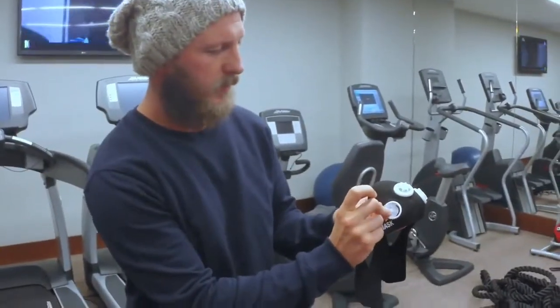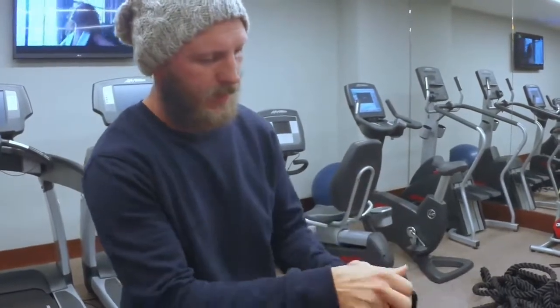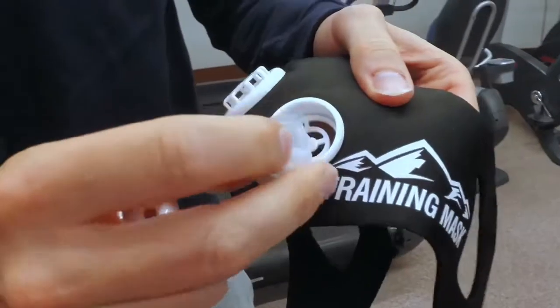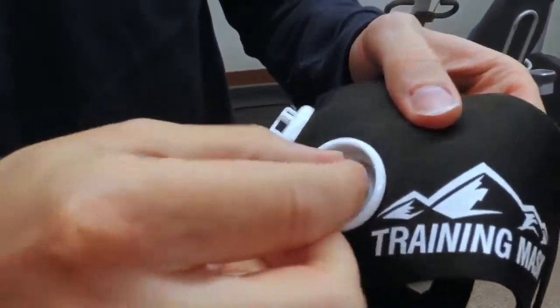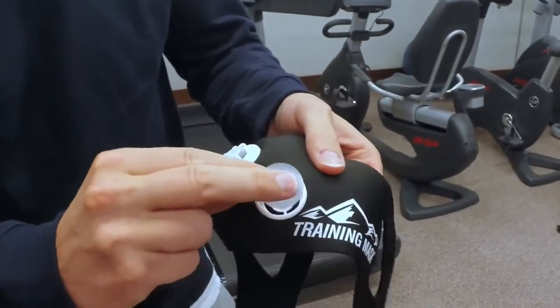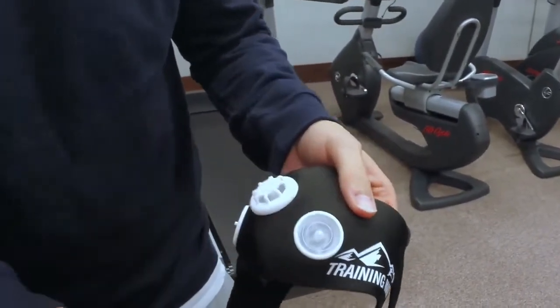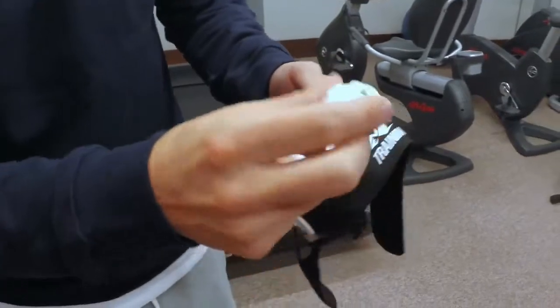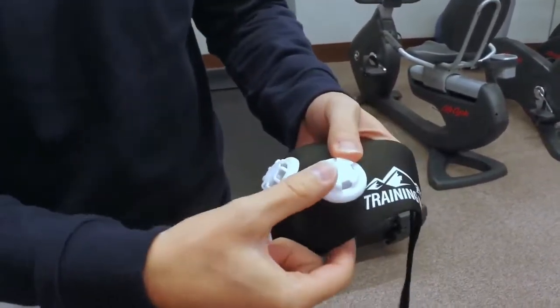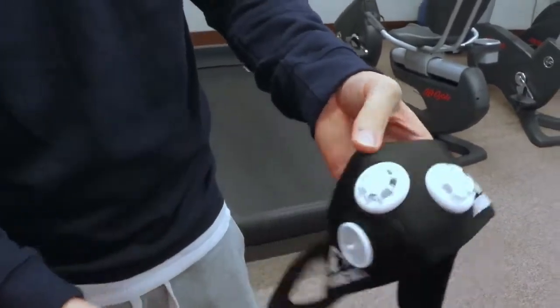This setting will be the easiest one, and I'll show you on the other one. To make it a little bit harder on this level, we can just turn it upside down to reduce the flow. So we'll pop that back there for now. Obviously, easier setting, four holes, it goes down to 3, 2, 1. But obviously for today, we'll use this one. Okay.